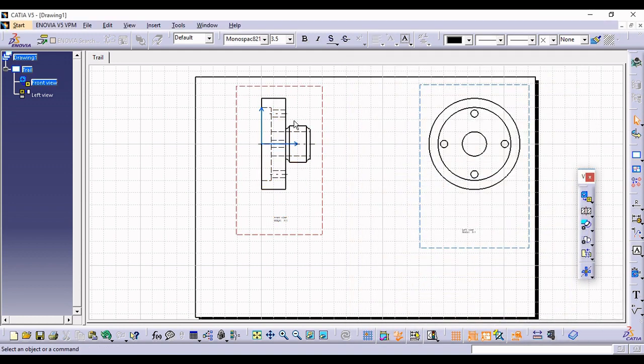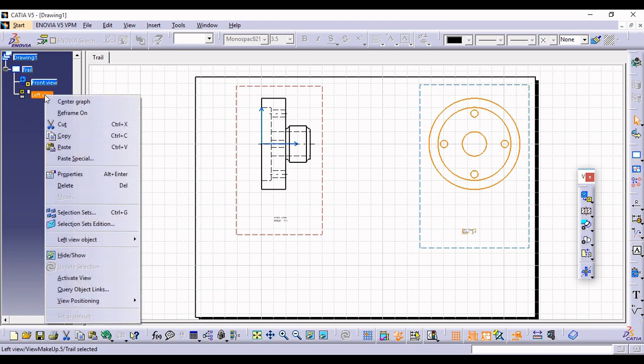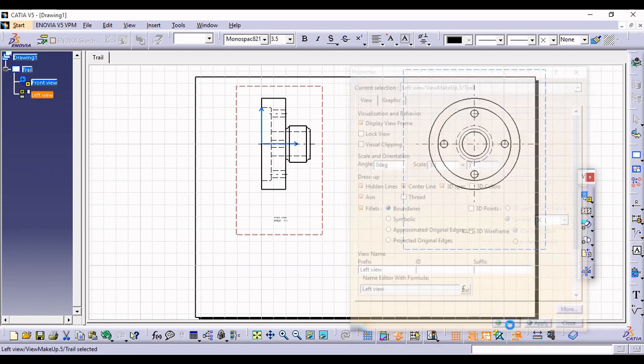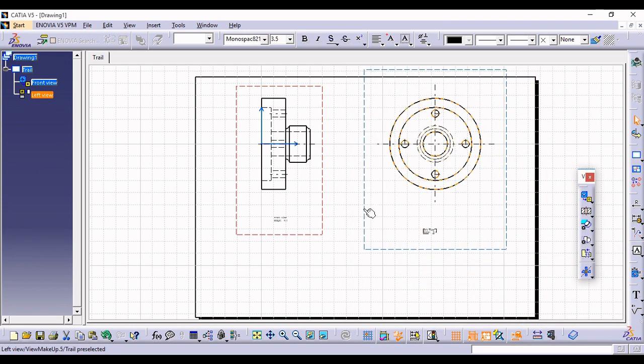Now see, in this way we can call the different types of hidden lines, center lines and axis. Similarly, here also we require some center lines and hidden circles. So select the left view, right click, go into its properties, hidden line, center line, axis, apply and okay. In this way we can bring out the hidden parts.